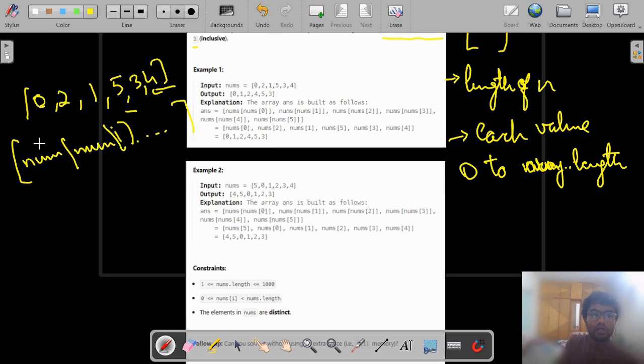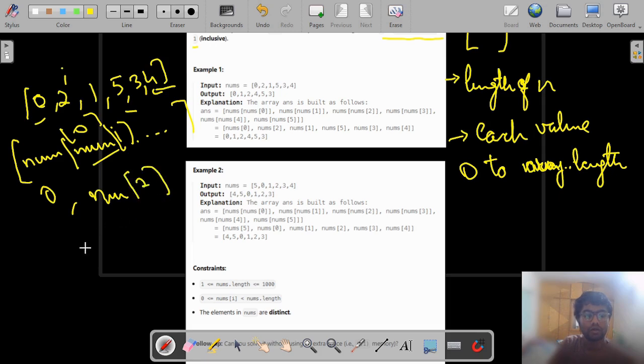So if we consider the 0th index, nums of 0 is 0, and again nums of 0 is again 0. Once we go to the next index, which has nums of i equal to 2, nums of 2 is equal to 1. So here we get the value 1.